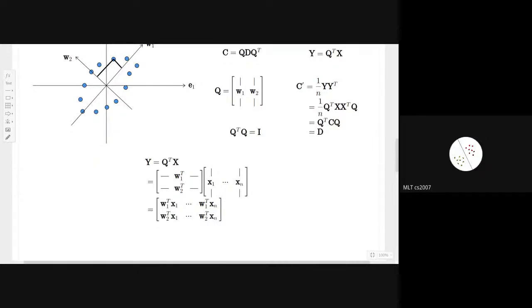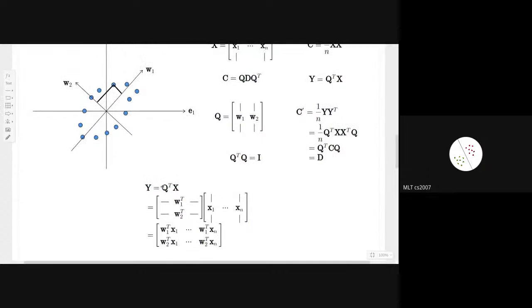Yes, sir. Okay. Now you can forget about X. Let's look at Y. Can I ask what is the covariance matrix of the data set in this new coordinate system? I'm allowed to ask that question, right? After all, I can represent the data set in any basis I want. It's not a question, it's more of a statement. I can choose to compute the covariance matrix of the data set in a different basis. Now I'm computing the covariance matrix of the data set in this new W1, W2 basis. So do you all agree that it is 1 by n Y Y transpose?